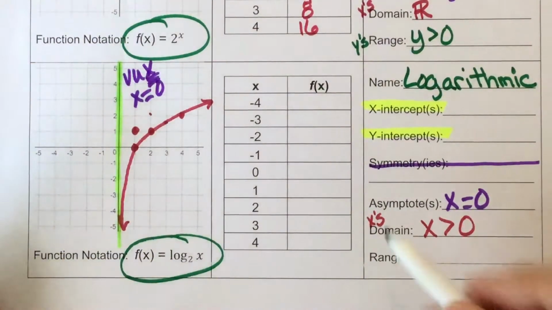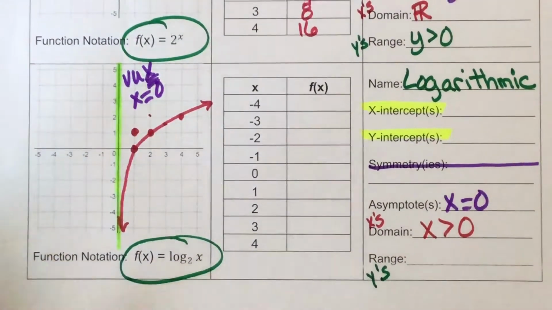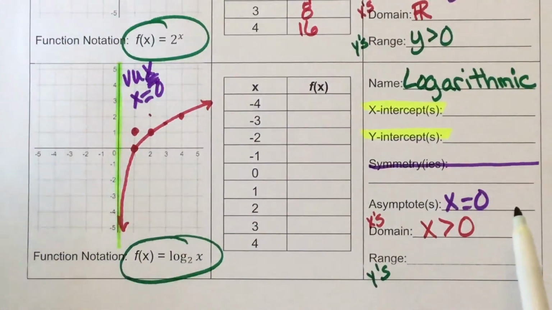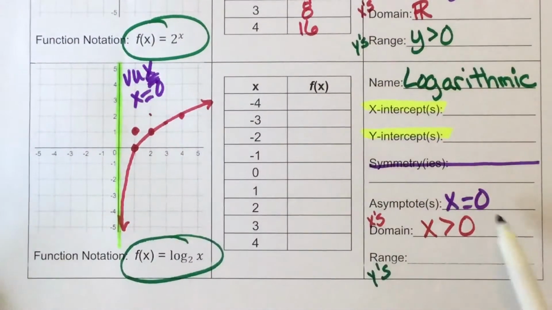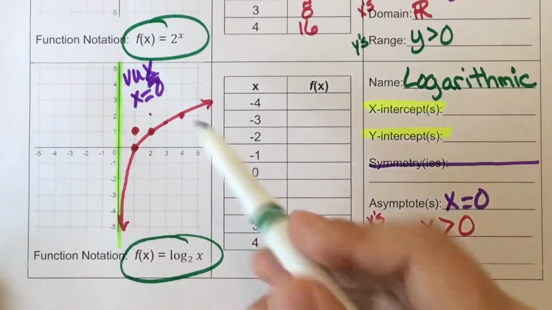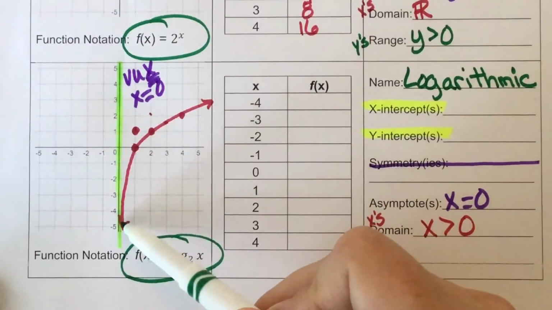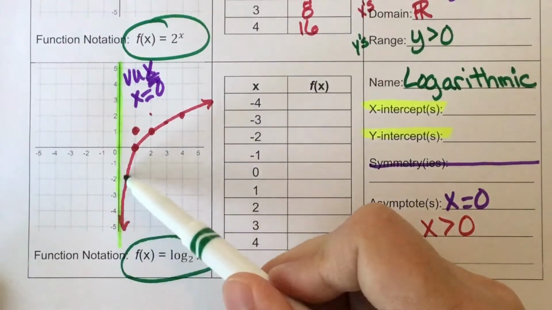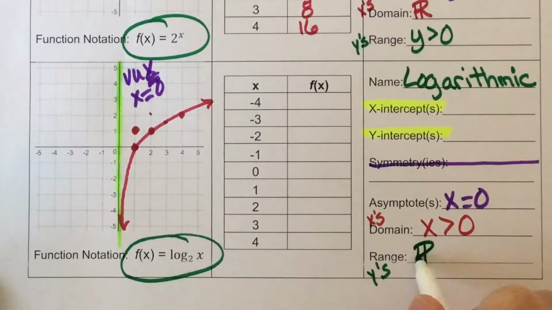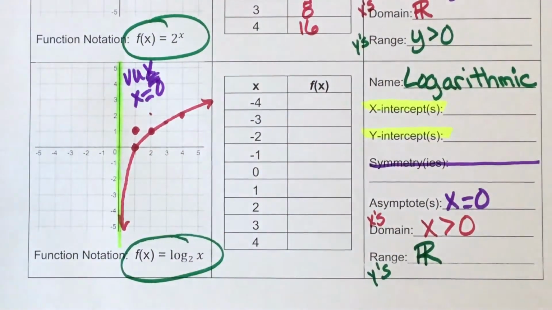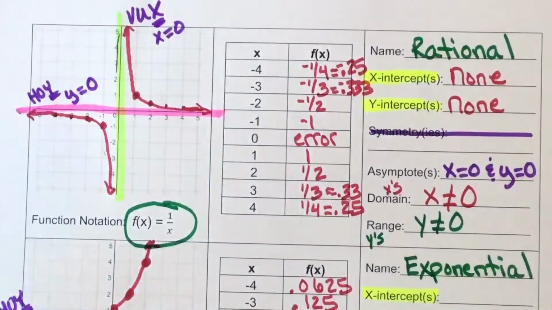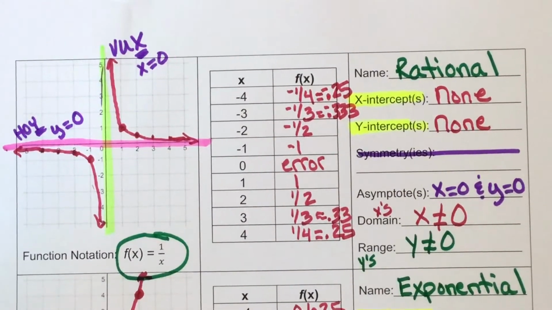And then range. These are your y's, so we're looking up and down. Now, because there's no asymptote on a y equals equation, there's probably no restrictions. So let's just look. When I go down, I see an arrow, so it goes forever down. And when I go up, I see an arrow, so it goes forever up. So the range is all real numbers. Now, these three parent functions are really tricky. If it were me, I would just have to study them.